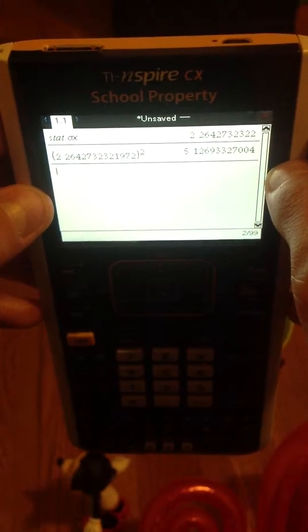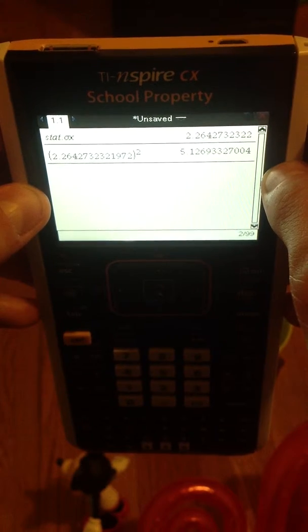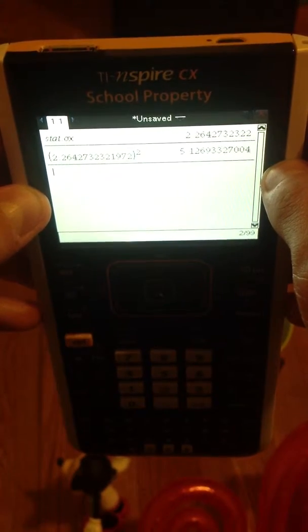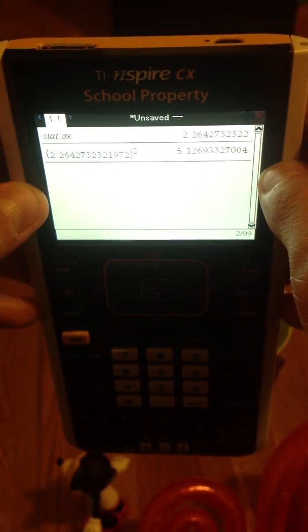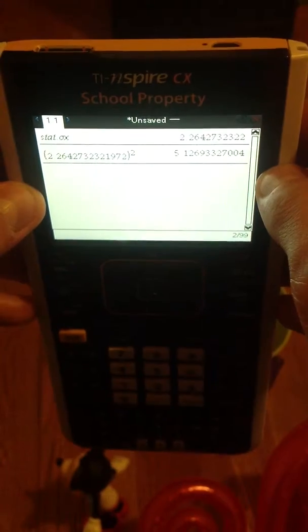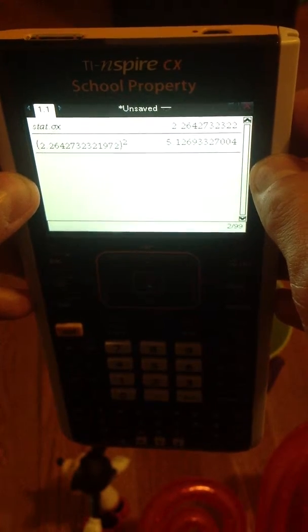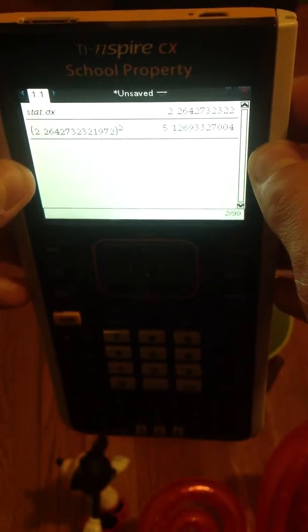Questions 2 and 3 are finding an integral and finding a derivative of a pretty ugly function, x squared times cosine x times natural log of x. Now, for this problem, we have cosine x. Usually when you're doing calculus with trig functions, we're doing everything in terms of radians.